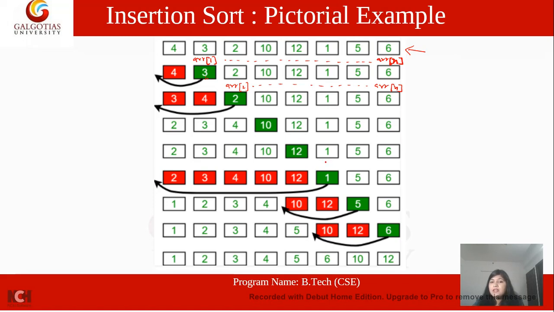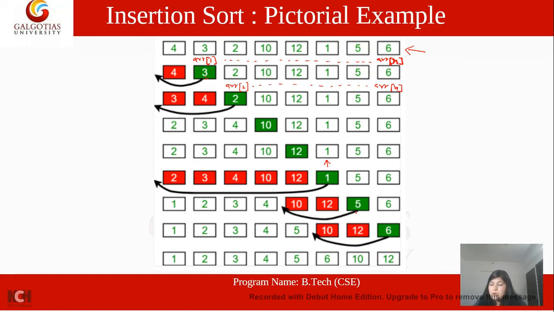Then further we discover this element. Now it is required to insert 1 at its correct position. The correct position of insertion of 1 is the first location, so all the elements will be slid one place, and we will have a shifting.